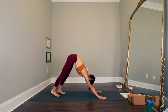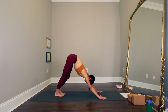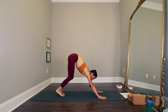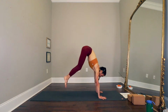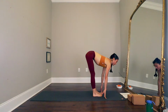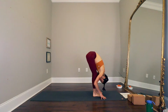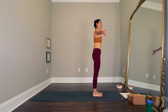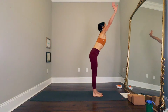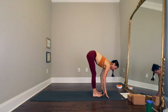We're going to move through that. One breath, one movement. Shift the gaze forward, inhale. Step or hop, feet to hands, exhale. Inhale, lengthen, look up. Exhale, fold heavy. Rise to stand. Inhale. Fold forward. Inhale, extend.